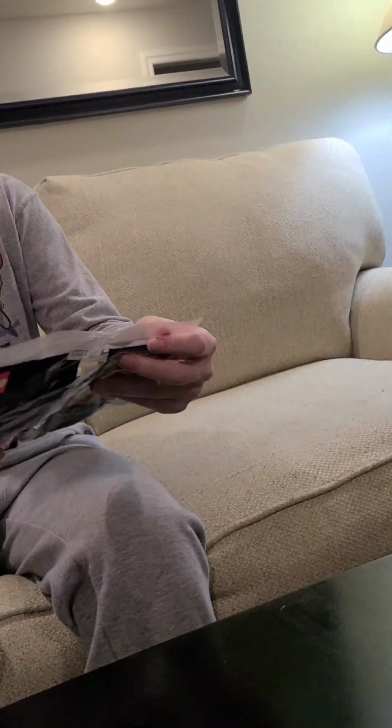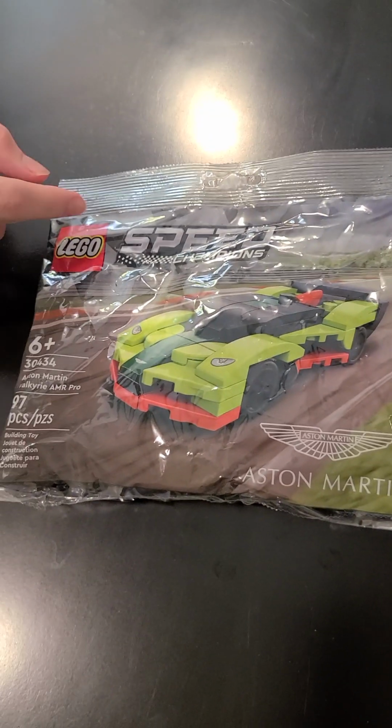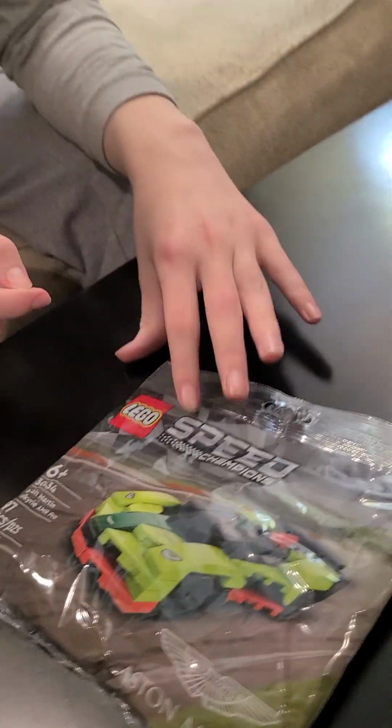And it is one of the cooler Legos from a movie and is a Speed Champions set, as you can see.